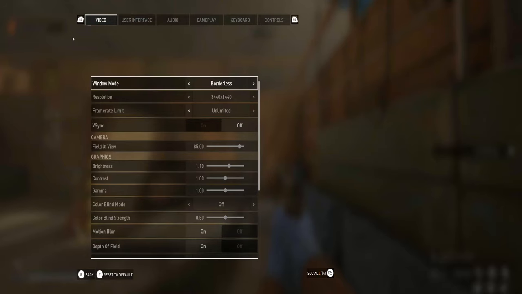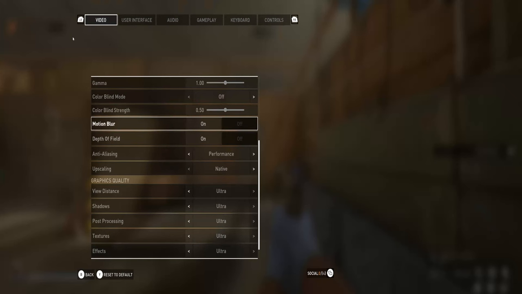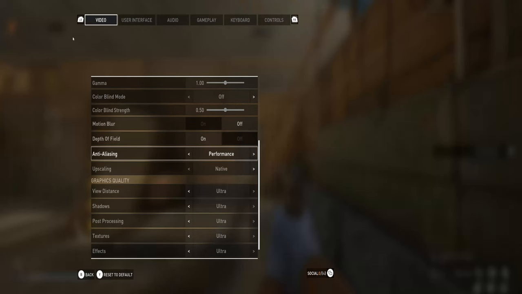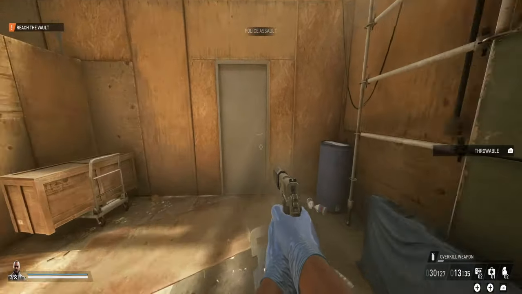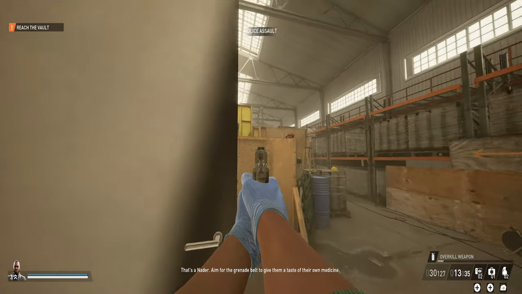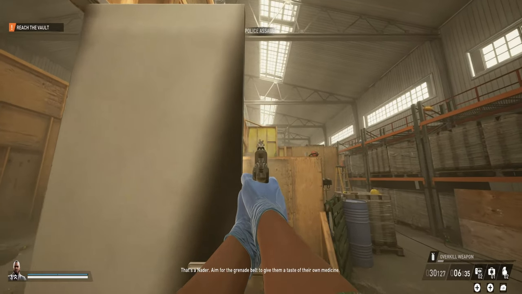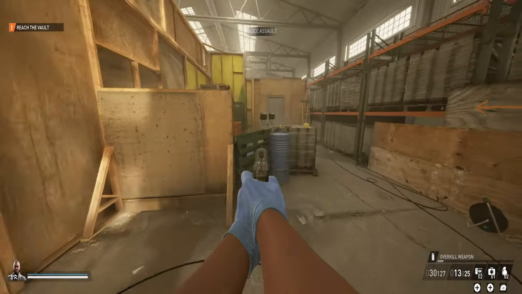Okay, let's mess with settings. I had it on Ultra. Performance. What did I do? Let's turn off motion blur. Yeah, we want performance. I shouldn't have to turn this down for a 3090, come on. That's a nader. Aim for the grenade belt to give them a taste of their own medicine. Nader's down! Okay, that was easy.